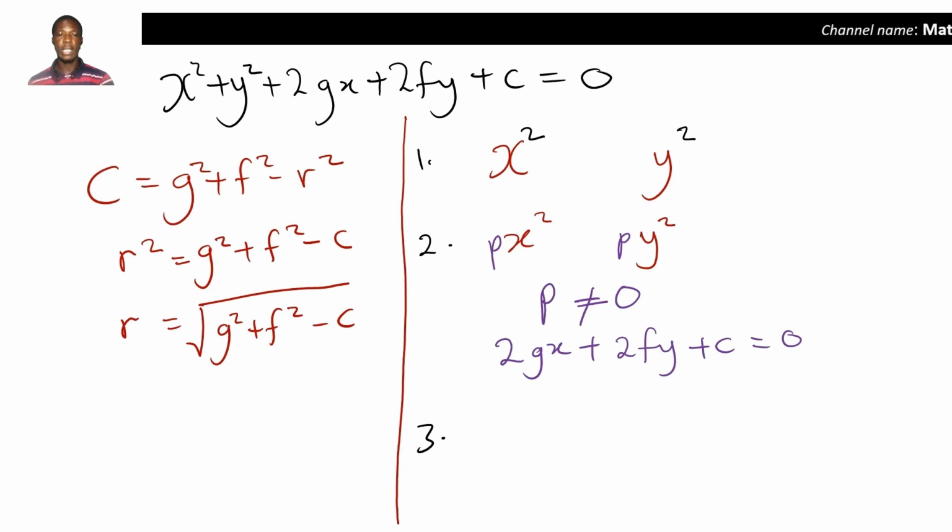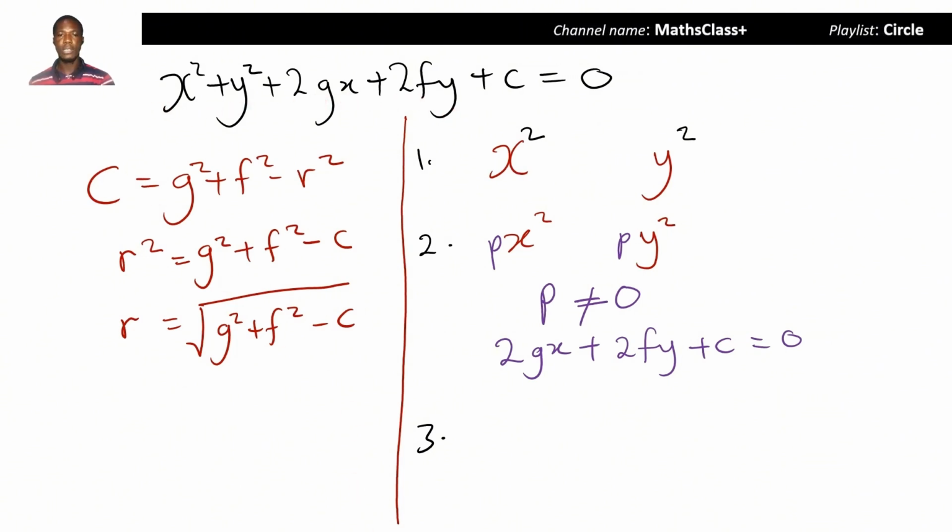So if we look at the equation, you see that x squared has only the x variable in it. Then y squared has only the y variable in it. Now when you look at the third term, 2gx, you should remember that 2g is a constant, a coefficient. The only variable is x. And then when you take the fourth term, the only variable is y. So we don't have any term where x and y are multiplying.